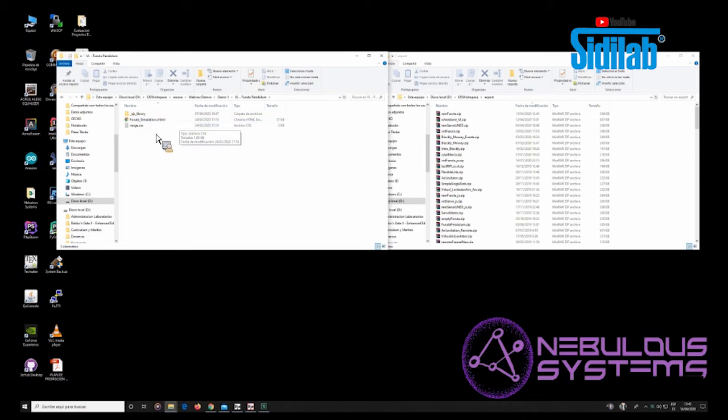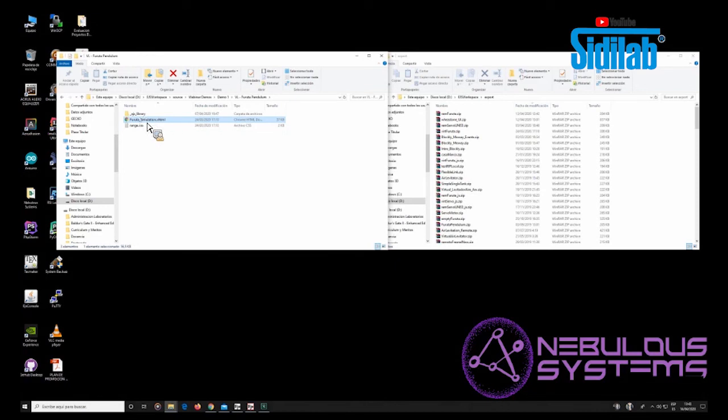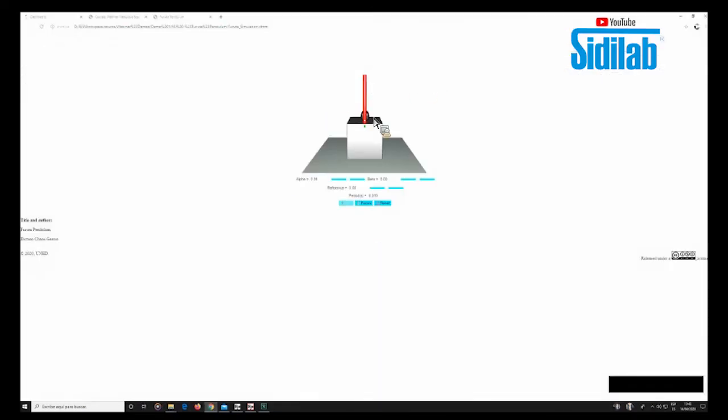So if I enter the first example, the virtual laboratory, what I have basically is an HTML5 application that has been created with one of the tools that you can use with our system, with Enlarge. And as I said, this basically creates an HTML5 application that you can then embed in any web page, so you can use it for educational purposes. For example, if I run this file, then I get this simulation here.